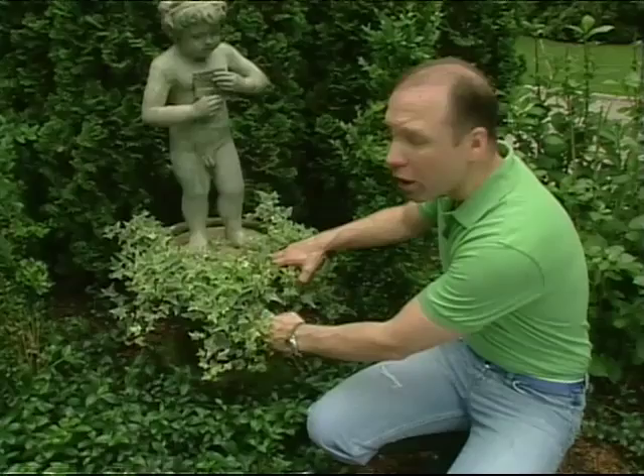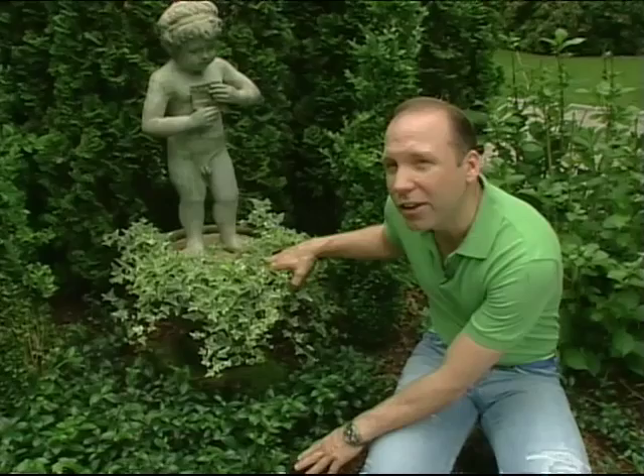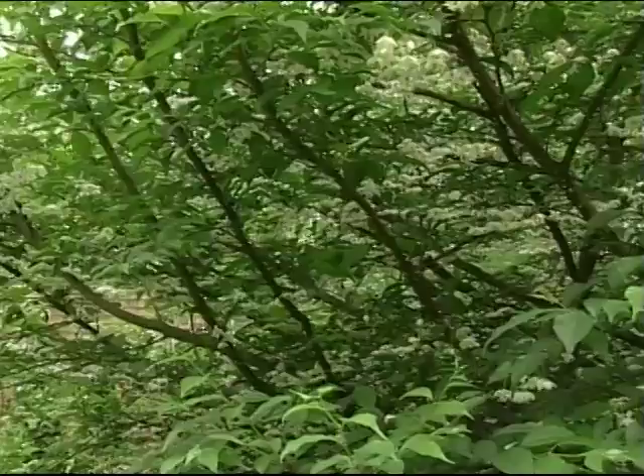To have a garden you can enjoy morning, noon, and night is really a treat. So I made sure to highlight certain areas in the garden so I can enjoy it at night as well. I'm going to take you to a wonderful tree that is my absolute favorite. One, it was a gift. Two, it's a very fragrant, late-blooming tree. This is called the Styrax Japonica, and it's very, very special. It's here in my front yard where everyone always comments — where's that great fragrance coming from? It's coming from the tree.